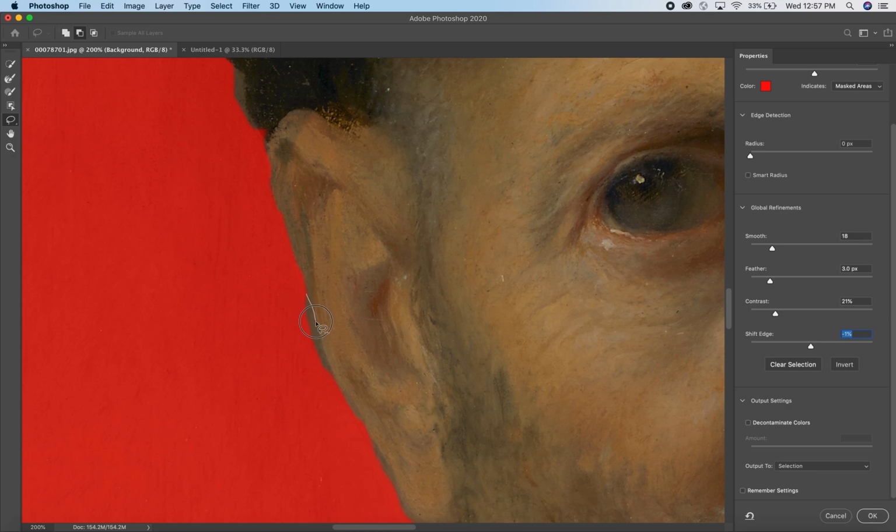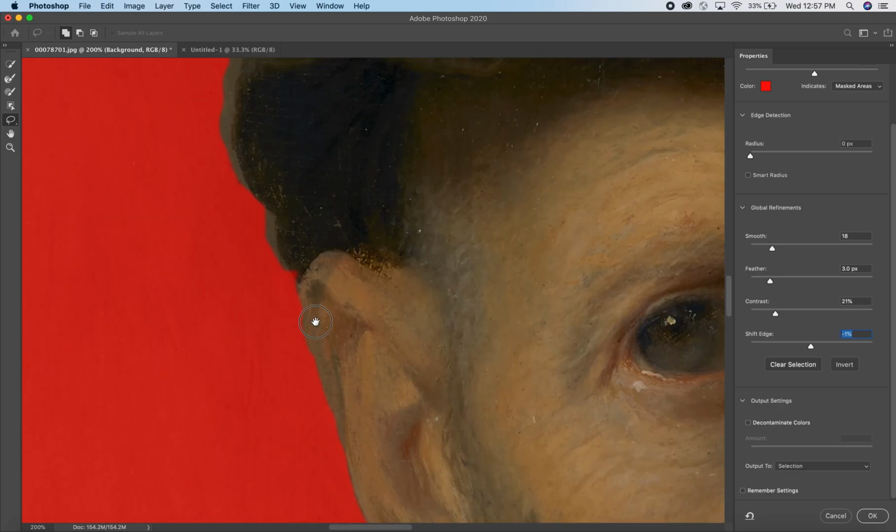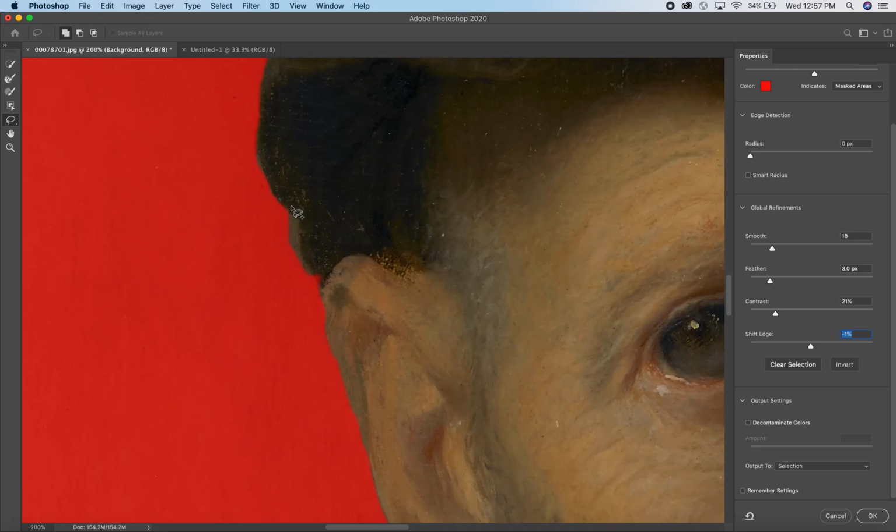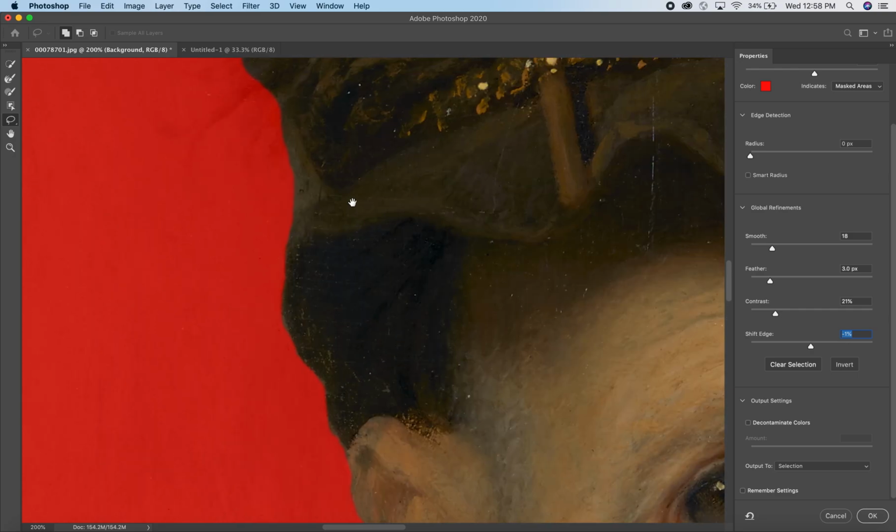They'll help prevent you from really diving deep in labor and spending a million years on one selection, but sometimes you just have to do it yourself too. And so there's a negotiation between those two facts, is that sometimes there's images that go really, really fast when you're trying to copy something out of them, and there's other images that take forever. And in this one, this is a very difficult negotiation between the object and the background.